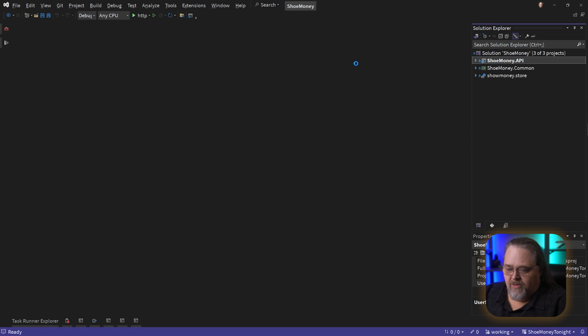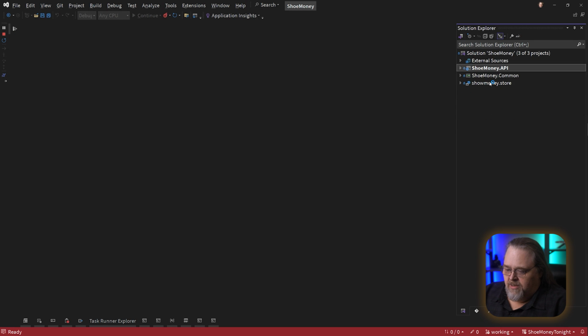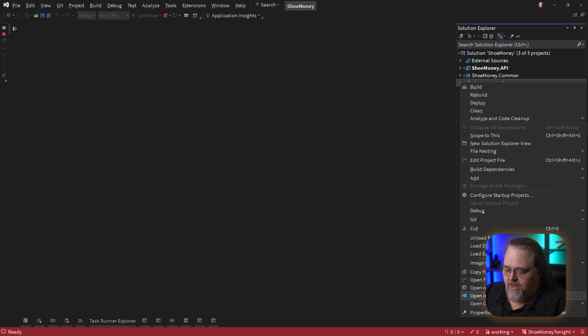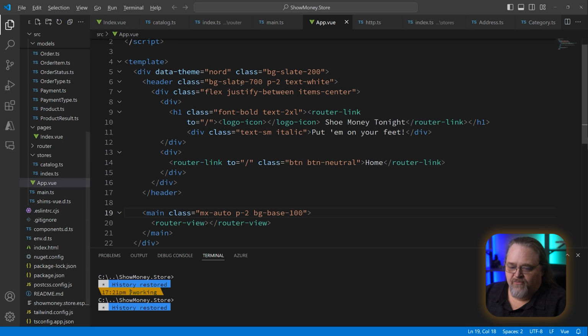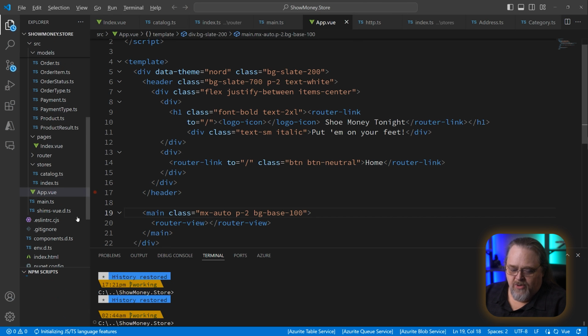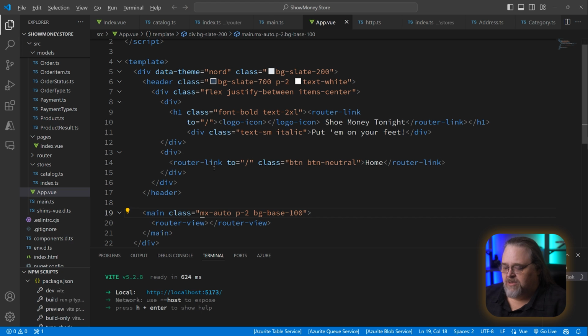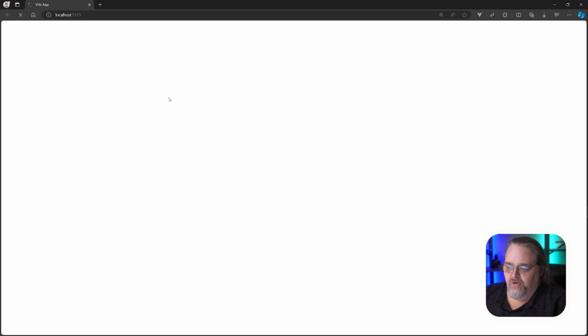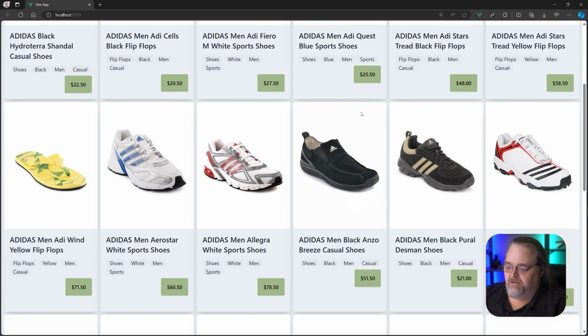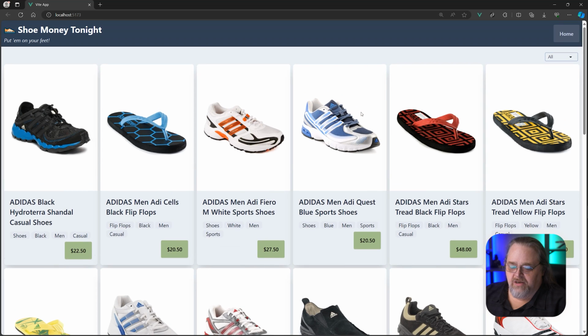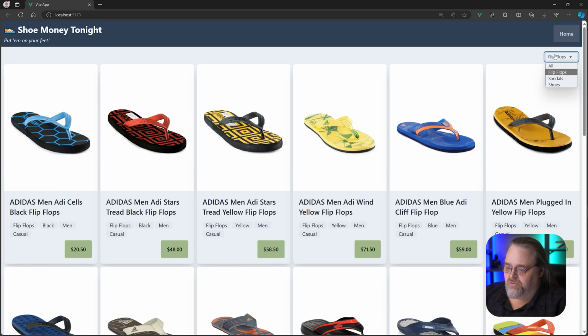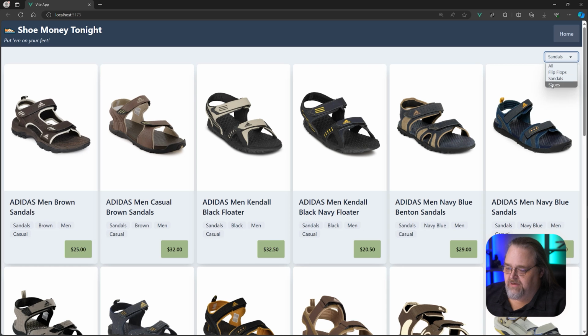Normally, I would go ahead and run my API project, and I'd usually either open my JavaScript or TypeScript project over here in Visual Studio Code and go ahead and execute the dev here. And so I'm working with both tools at once, but essentially I'm going to leave this running so I can make changes. And if I open up a browser, we can see I have a little application that shows a bunch of products for sale. I haven't implemented everything yet, but we can see the simple sort of catalog, right, that we've seen 1,000 times.